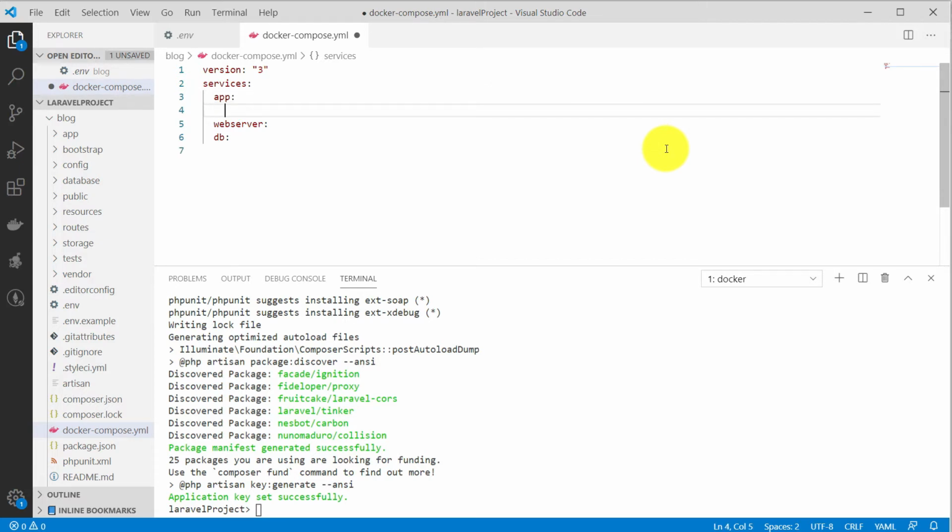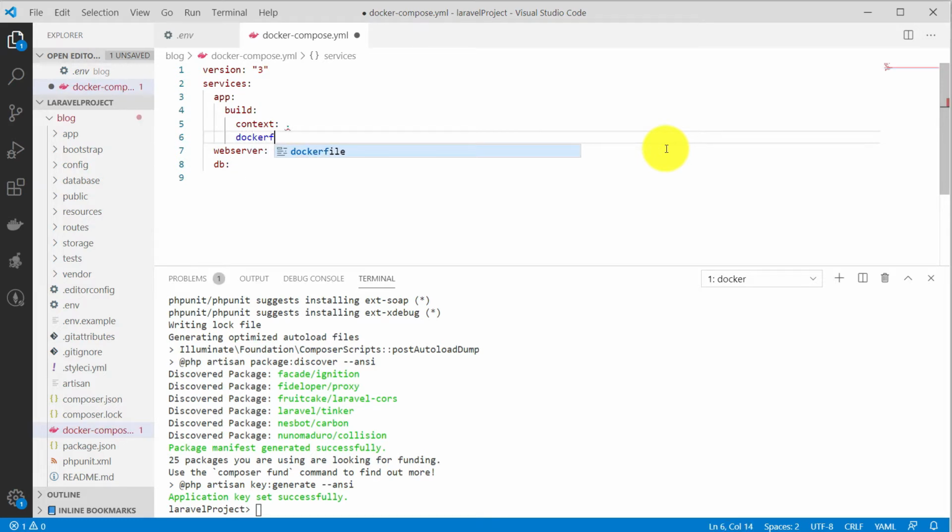So for our app, we are going to build our own Docker image because we need the dependencies. So we're going to build something from the context of this directory we are in right now, and the Dockerfile is going to be our Dockerfile, which we still need to create. We need to capitalize this Dockerfile.